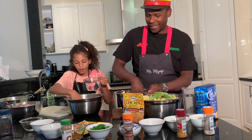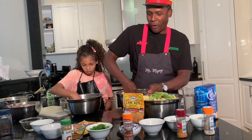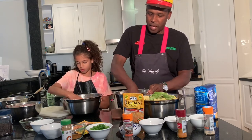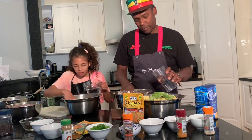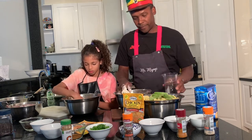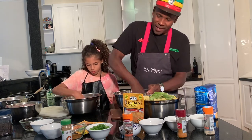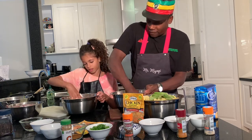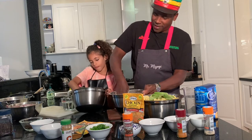I'm sure some people have a mixing tool in the kitchen that is electrical and powered, and you can use it to make it. But I can tell you something, if you don't use your hands to make it, you're not giving any to me. I don't want it. Dumplings, Jamaican way, must be made by hands and heart. Okay, you have to put some love into the thing, you see me? Look, you put some love into it.